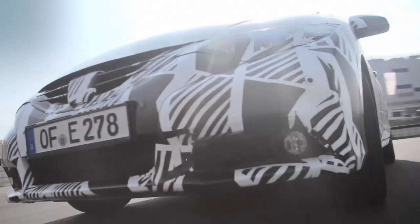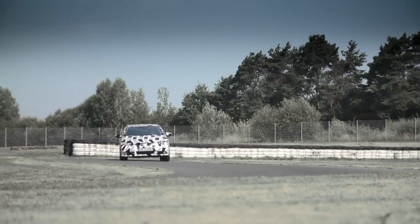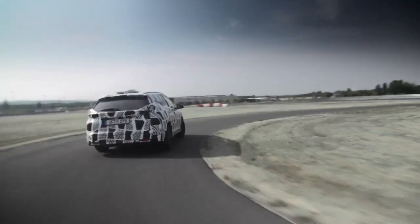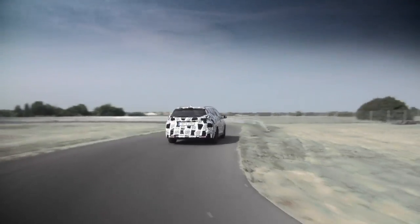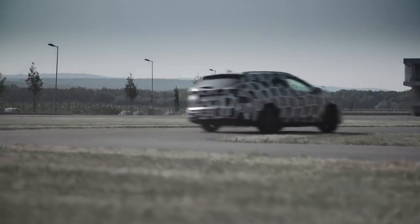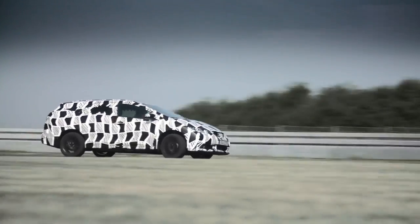At the moment this is only a pre-production car, the official unveil is going to be next month, so they're not too keen for us to talk much about interior trim or anything like that. But what I can tell you is that the 2.2 litre diesel is probably going to be dropped for the Tourer, so it'll only be the 1.6 from now on. The engine, if I'm honest, although it's smooth and it revs very cleanly, it's quite noisy at low speed. Here if I accelerate, you can hear it starts to intrude a little bit on the cabin. So it's not perfect, but I have to say the NVH in this car is a lot better than the CR-V, the off-road car with a 1.6 as well. Somehow they've just managed to keep it a bit quieter in the Civic, which is good.